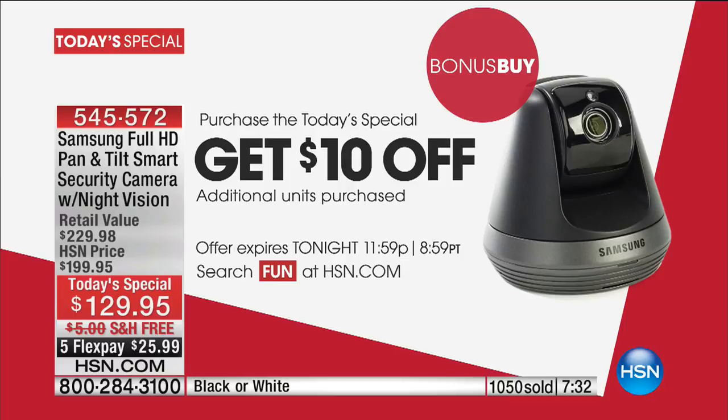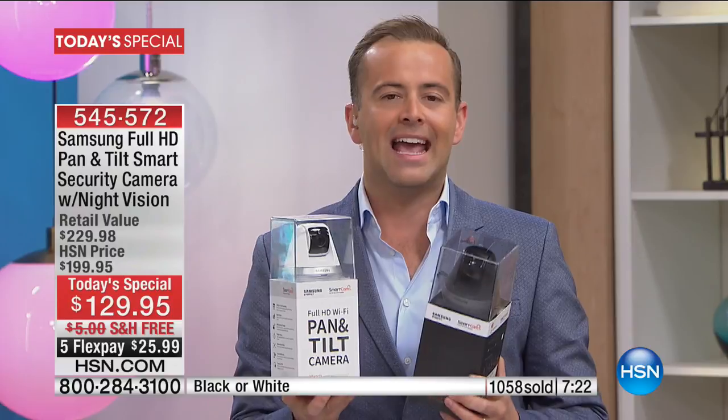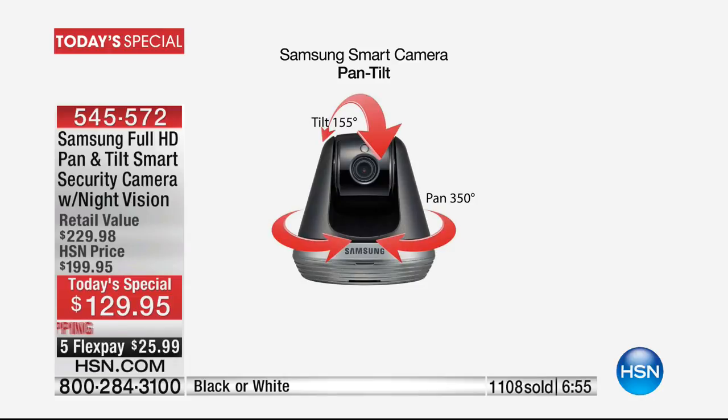Even if you don't buy this from us tonight, let me strongly recommend purchasing a smart camera for your home. Tonight we're sending you a smart cam with nothing missing — no features you don't have. A smart camera with two-way talk, night vision, full high definition, a siren, and pan and tilt. The panning and tilting is a revolution and that's what makes this the best one you can buy in the market right now.